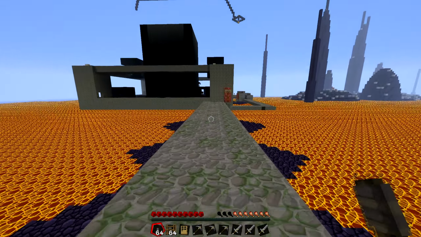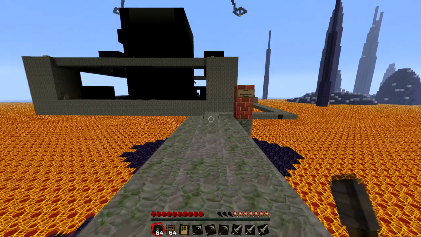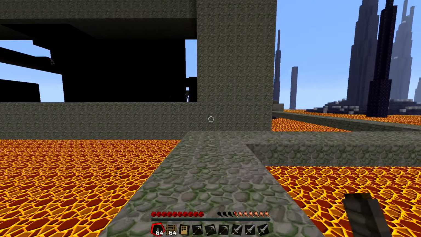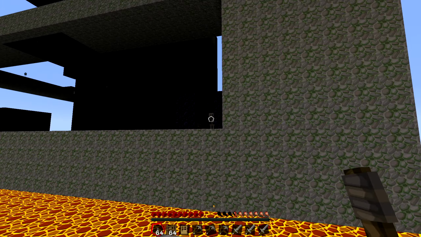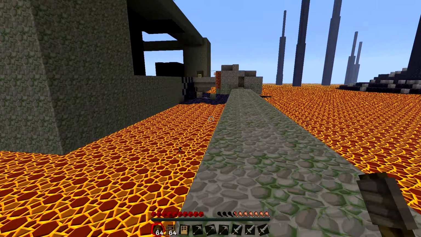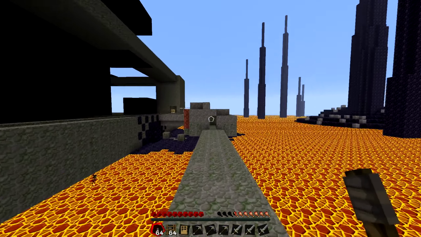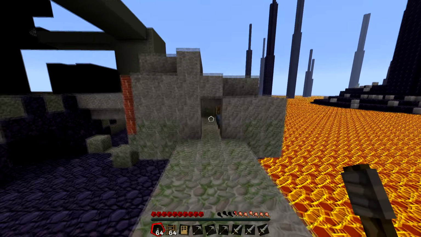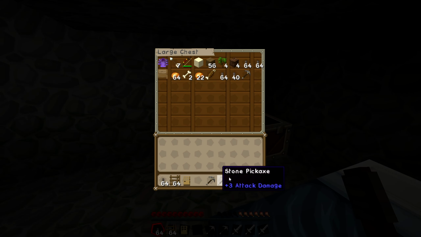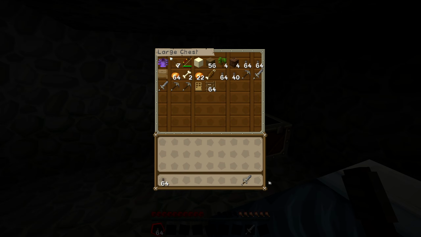That ghast is still... Where on earth is he? I see you coming across the bridge. Yeah, I'm coming. Hiding, hopefully. He might have despawned. There's a skeleton up on this dark pillar, or two skeletons. Yeah. Look at this ghast. He's just stuck in this hole. Oh, he's turning around. You might be able to see me now.